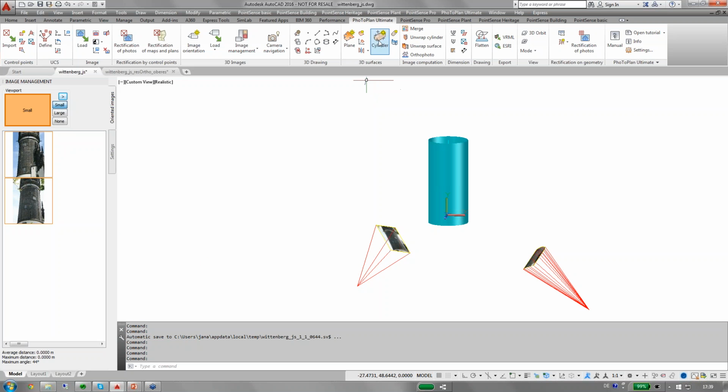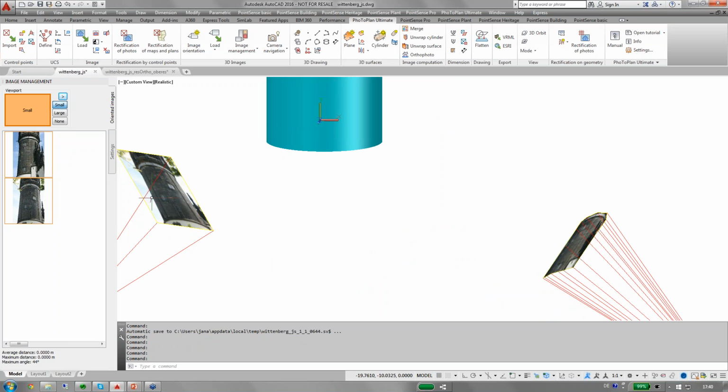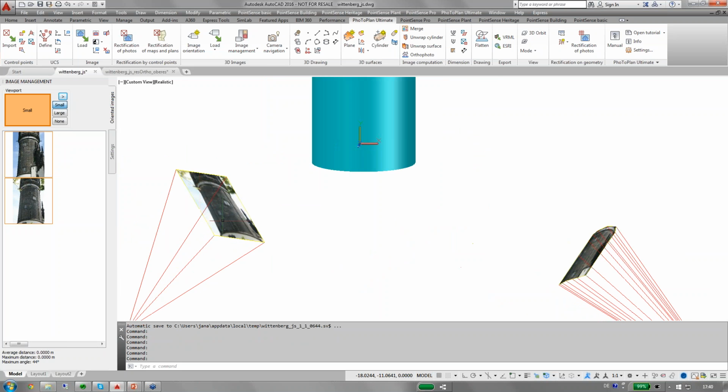We did use the cylinder fitting commands, and we have measured a few points on the facade in order to orientate the images, and we can use those measured control points to fit the cylinder. I've already prepared this, and then we can use those photographs in order to create an unwrapped image plan of this tower.